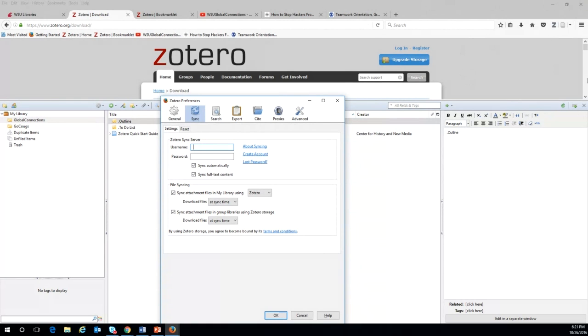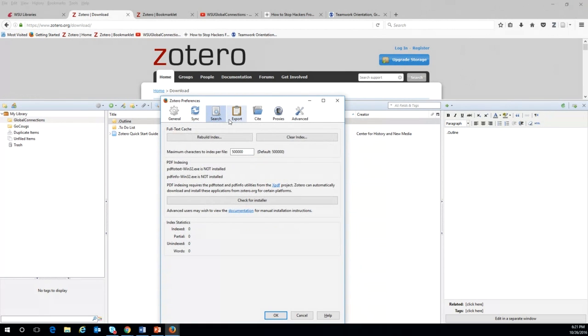Okay, now we start getting into some of the tricky stuff because we're going to look at search. A lot of times people download Zotero because they hear that it's really amazing, and they start to use it and get really frustrated because it's not doing the sorts of things that they thought it could do. This is one of the reasons why. You have to manually install the ability to search PDFs. And you can see that this is not the most clear language.